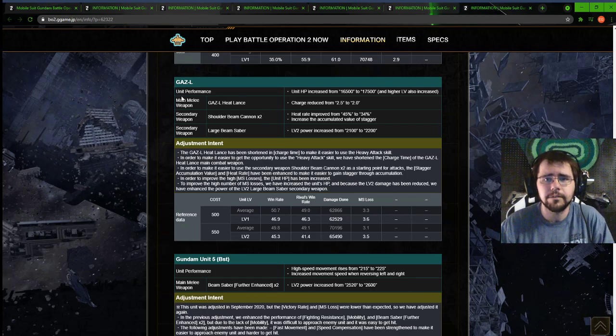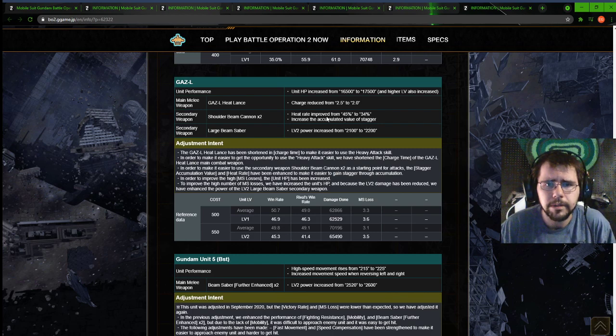Gaz-L getting a lot of buffs. Seemed to feel really good. It hurt a lot, and it seemed to feel good. 200 damage on the level 2 power for its Beam Saber. Heat rate is improved to 34% for its cannons. 0.5 second cooldown or charge reduced for the Heat Lance charge mode, rather, and it gained 1,000 health.